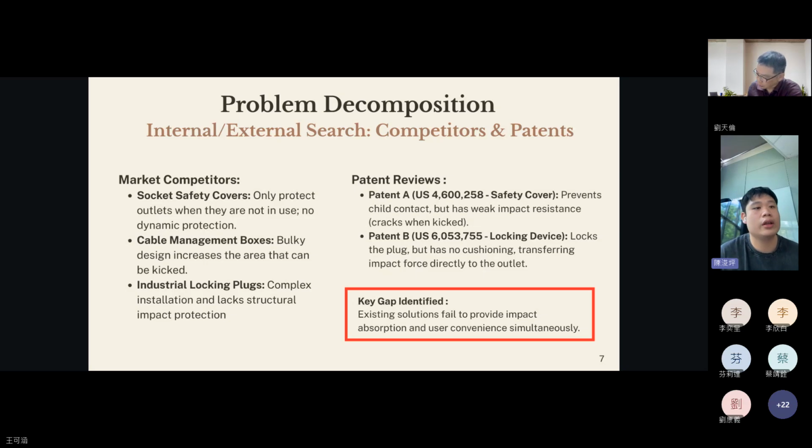For example, patent A is a safety cover, but it has weak impact resistance and cracks easily when kicked. Patent B is a locking device that secures the plug, but because it has no cushioning, impact force is transferred directly to the wall socket. Through this search, we identify a key gap. Current designs fail to provide impact absorption and user convenience simultaneously. Next page.